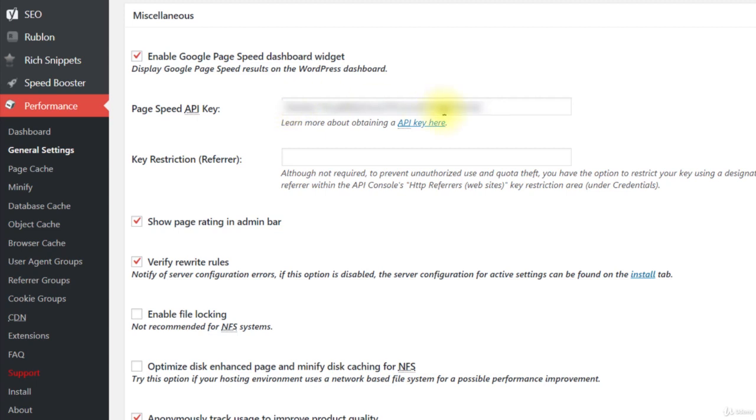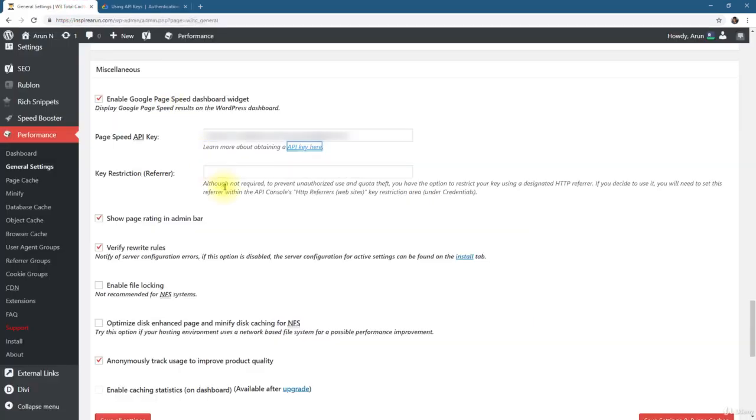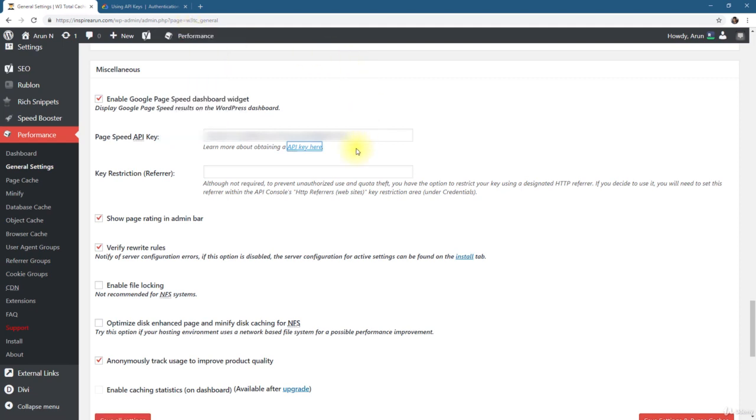To acquire an API key, visit this API console where you will get the instructions to get the API key. This is not necessary, but just optional to get the page speed rating of each page in the admin bar itself. Generally, that won't be accurate, so I suggest you not to push yourself on this option if you are not interested.